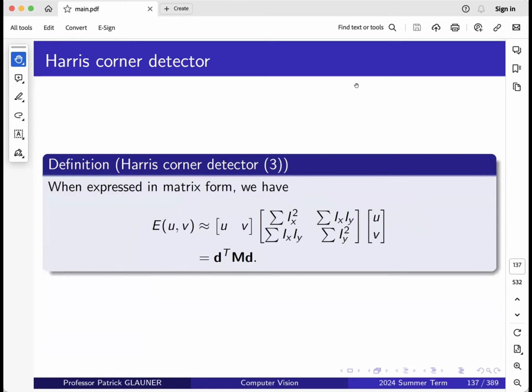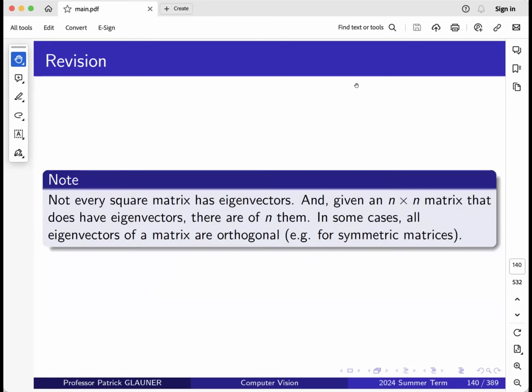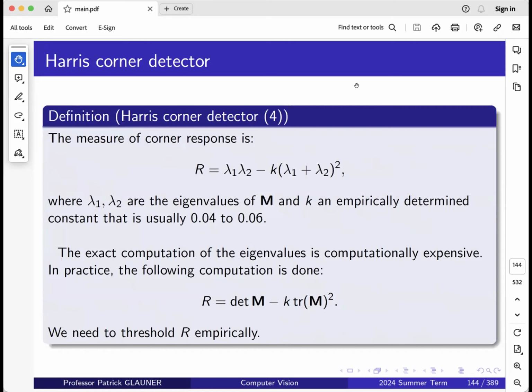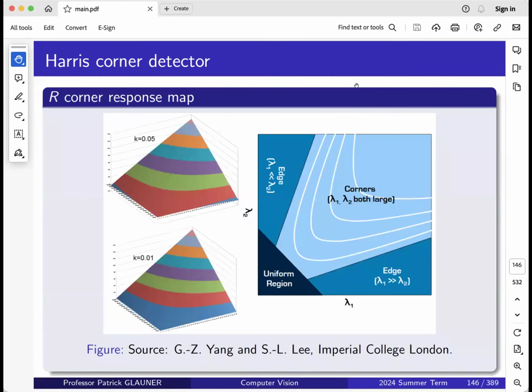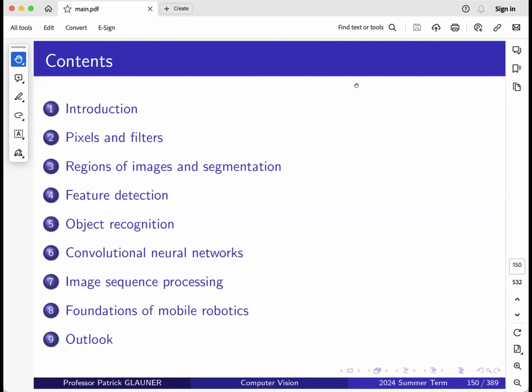And eventually we could express this error calculation in a decomposition of a matrix and a vector. And then we looked into the matrix in order to determine its eigenvalues. We also briefly revised how that works. And then we completed the Harris corner detector and saw what the eigenvalues are useful for.